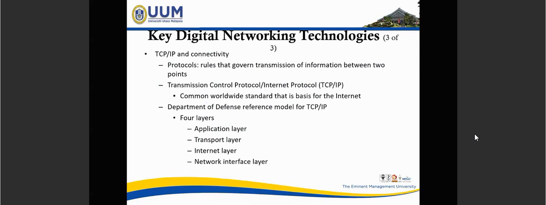Key digital network technologies also include packet switching and TCP/IP. TCP/IP, what is that? Transmission Control Protocol and Internet Protocol. We cannot communicate with other applications or other devices unless we have this. You are computer A, or you are smartphone A. How do you send to the other phone, from A to B? You have to have these layers.